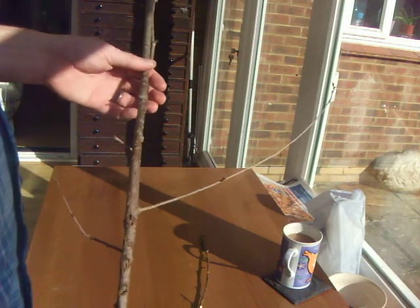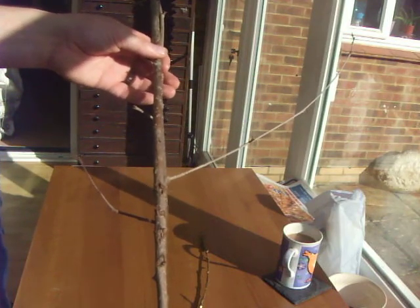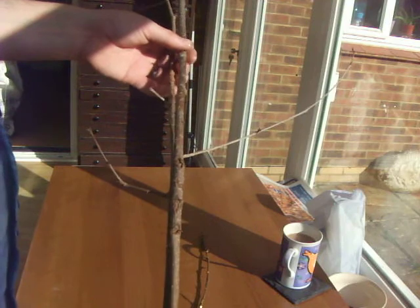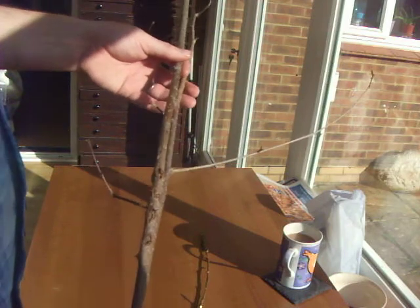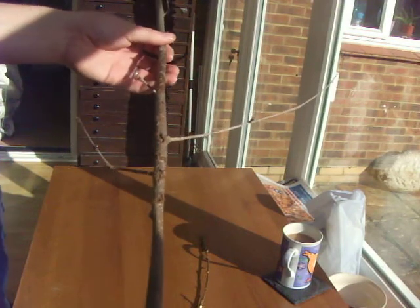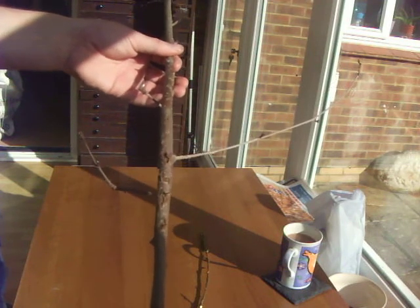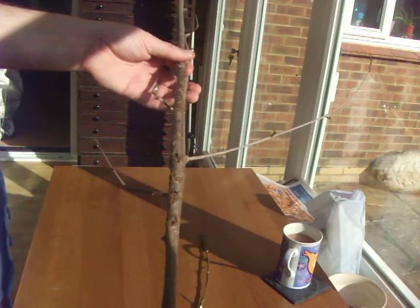Something has been making these for a reason, and the only culprits I can come up with is what we're trying to search for, and that is a real living and breathing British Bigfoot. Okay, so I'm going to leave it at this for this video. If you're out in the woods and you're coming across this sort of feature, then you may be hitting upon something that is related to another population of these creatures in your part. So keep your eyes open for this sort of behaviour.